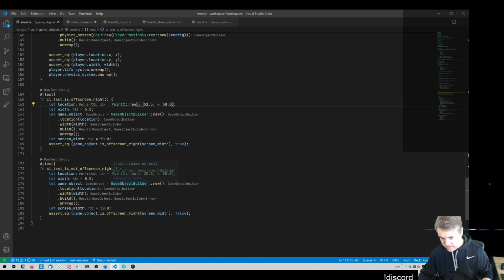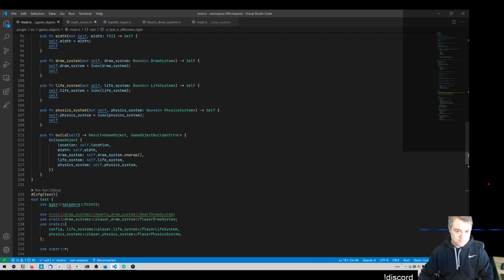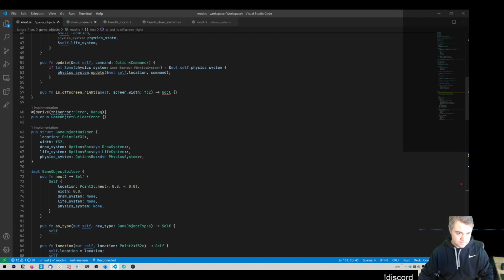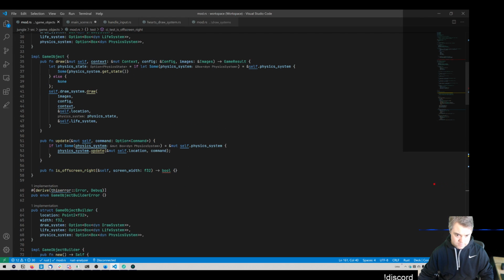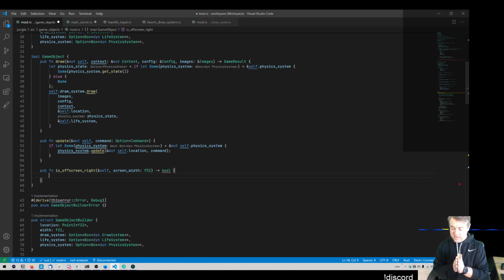And of course, to the left of this, we should be fine. Okay, if the middle section plus half of the width, that would be our left-hand side. So if the left-hand side of us is to the right of the edge of the screen.